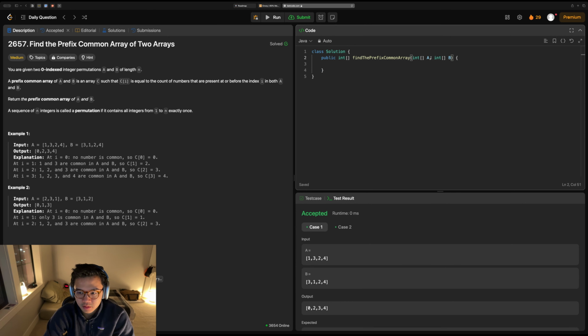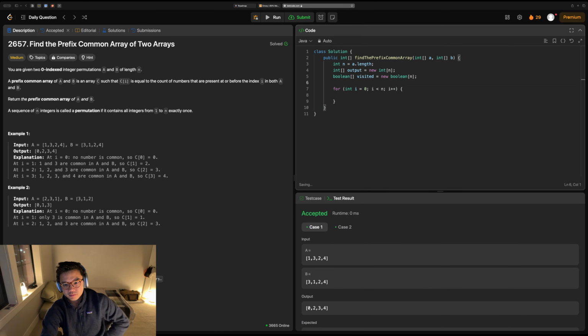So we have n equals length, int output equals new int, and boolean visited equals new boolean, i equals 0, must be less than... Oh, this is still constant.